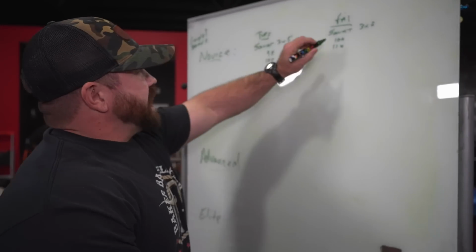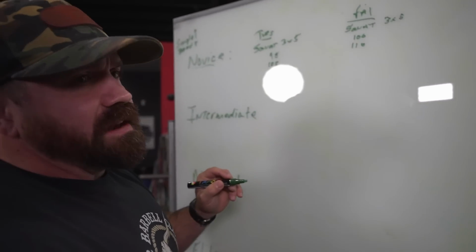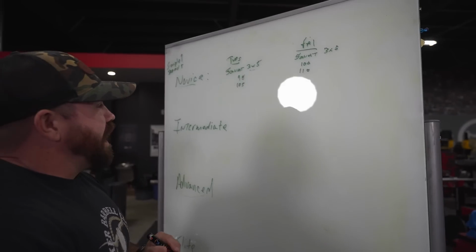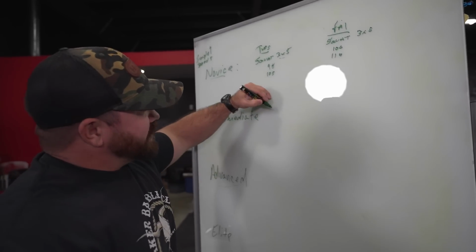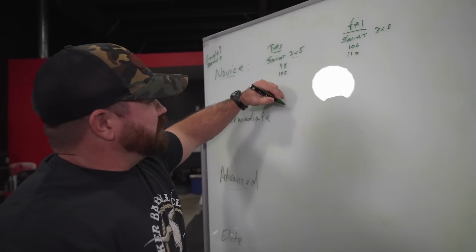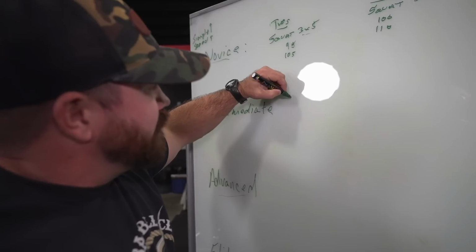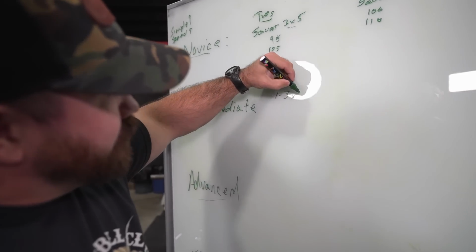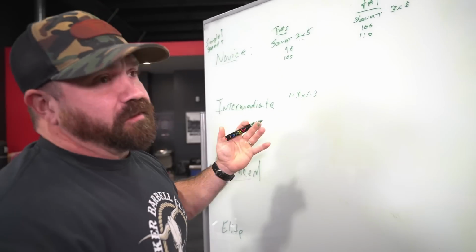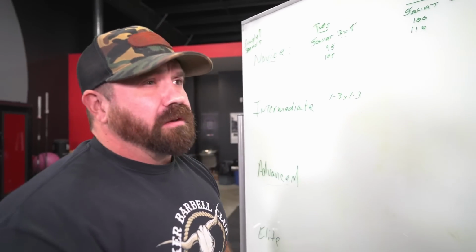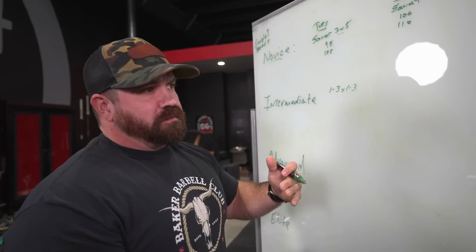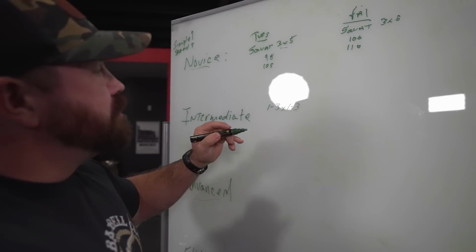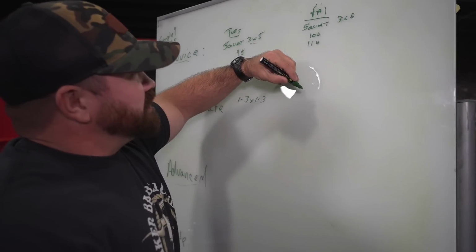And I'll also make some changes to the set and rep scheme. So instead of keeping both of these the same and right in the middle ground, I'll often push the intensity up of one a little bit. So now instead of 3 sets of 5 here, it'll be anywhere from 1 to 3 sets of 1 to 3 reps. So this would be for a strength athlete, someone with their eye on potentially powerlifting or just pushing their strength levels up. Anywhere from 1 to 3 sets of 1 to 3 reps. So this is your higher intensity day.